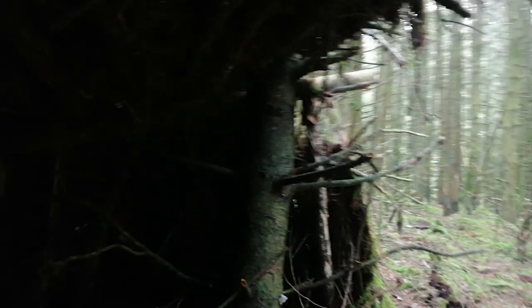Can you see me? You can see my face. Can't see my beard though, obviously. Yep, this would be quite good. Fetal position here, and I'm completely underneath the shelter. It's blocked up almost completely. There are a few openings. I'm not sure if you can see any here, but there's a few openings, but if it got really bad with rain, then I could just quickly go outside and patch it up.